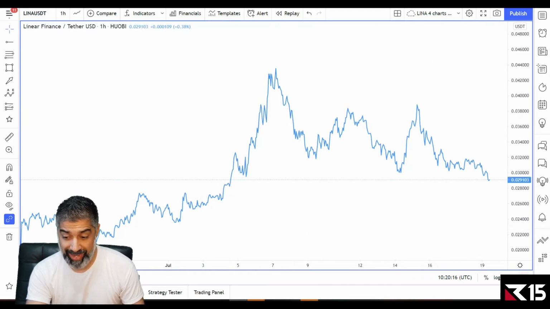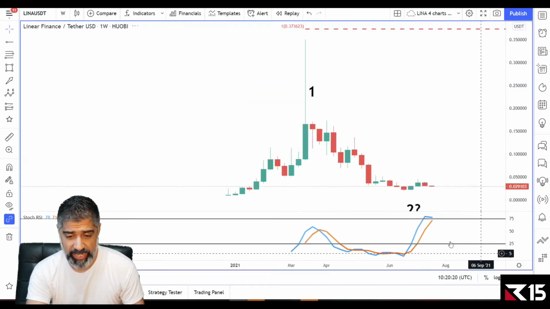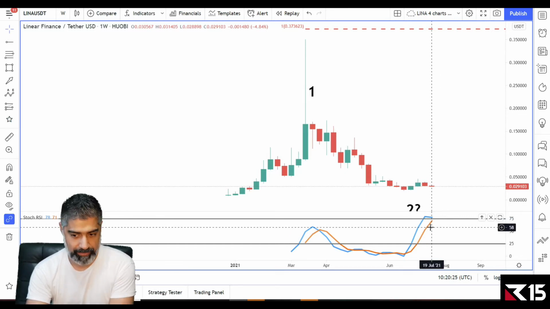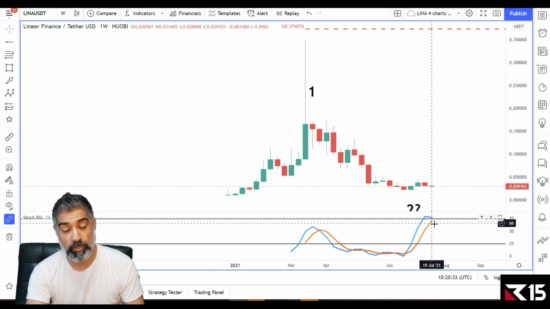So I like to look at the macro picture though. On the macro, we want to be aware that the weekly momentum is overbought. So just be mindful that the weekly indicator says the upside movement is limited. So this is not the highest probable trade setup. If you've got choices, LINA might not be the best condition because the weekly is overbought to bearish.